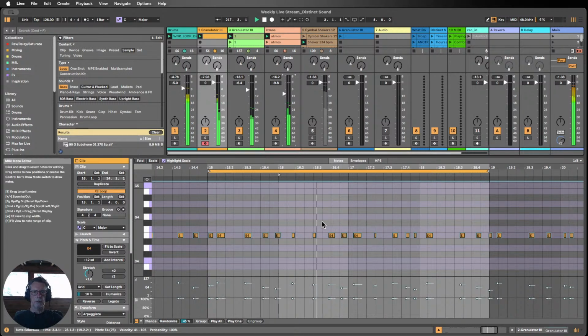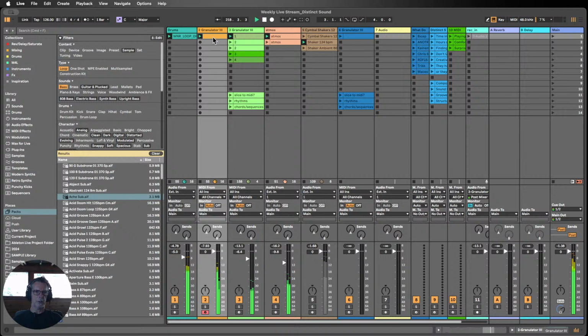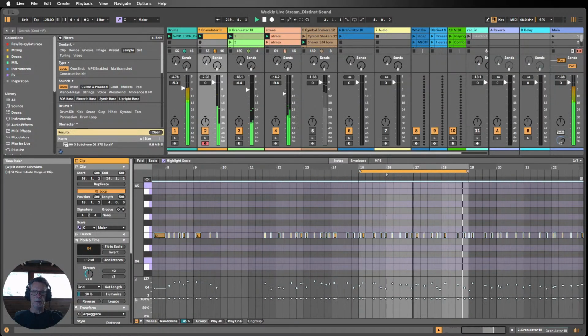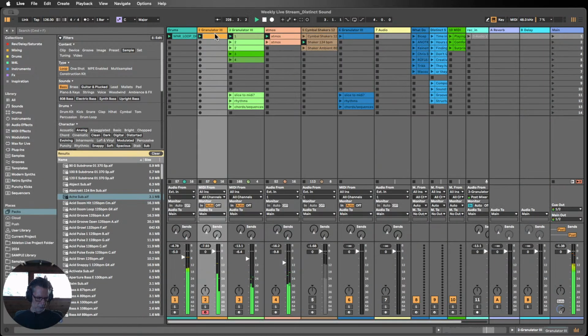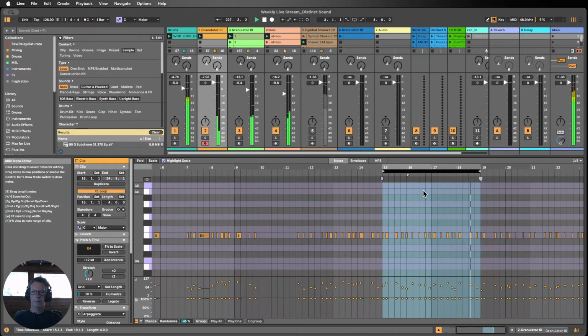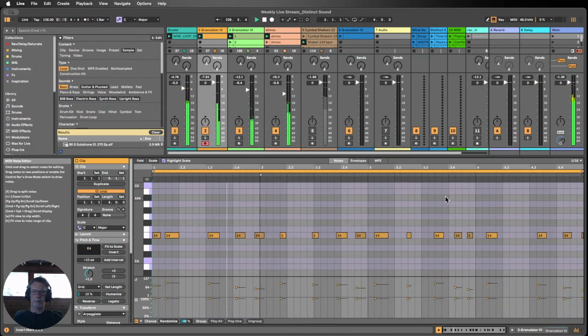So what I might do is crop out this little section that I've played in. I haven't quantized it yet. So we might just park a copy of the original down here in case we want to revisit it. Pop in here and crop that.